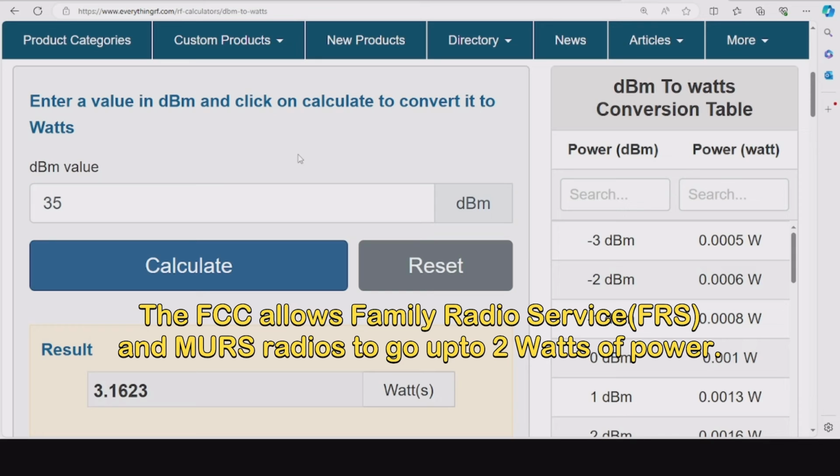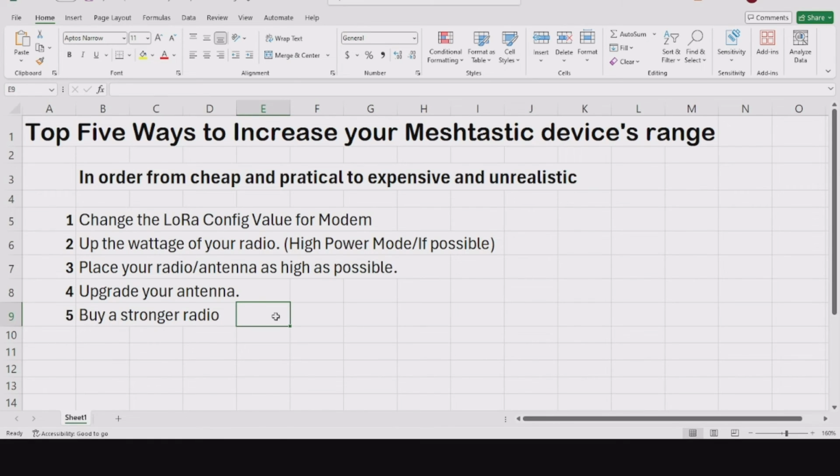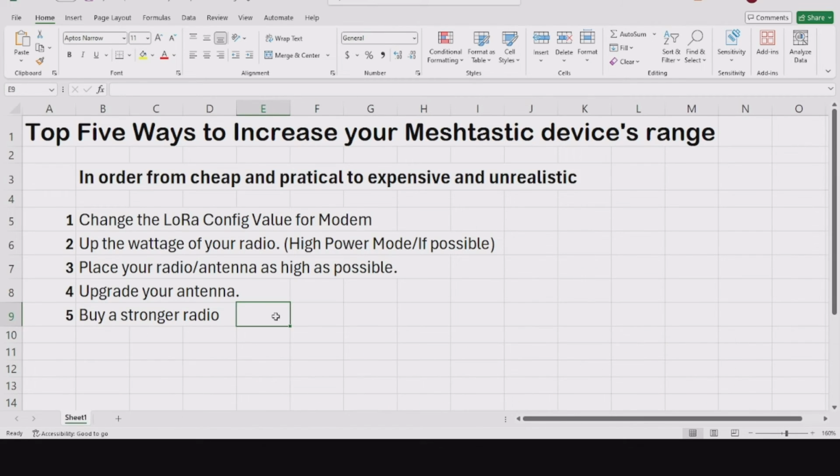The FCC does not allow these devices to use more than 1 watt of power unless you have a ham radio license. I kid you not. Those who are not licensed can easily and legally get to that 1 watt of power. And like we said earlier, 1 watt, in optimal conditions, is 1 mile of range, which is a lot further than our 0.15 wattage. Upgrading your Meshtastic, buying a stronger Meshtastic device, will definitely increase your range. That's just how that works.